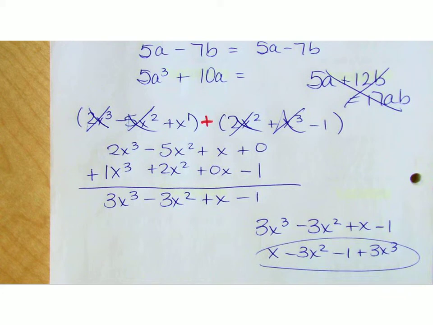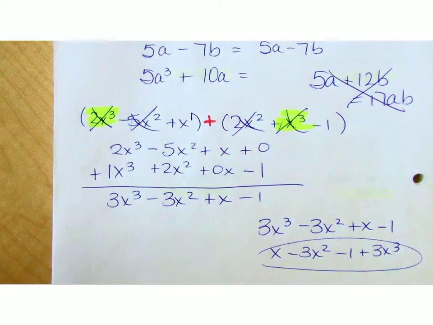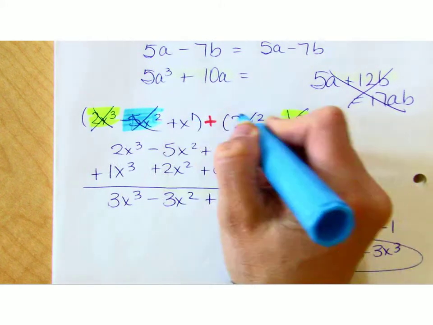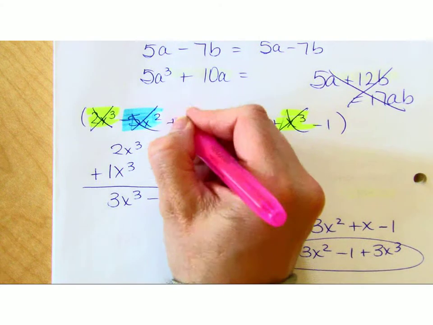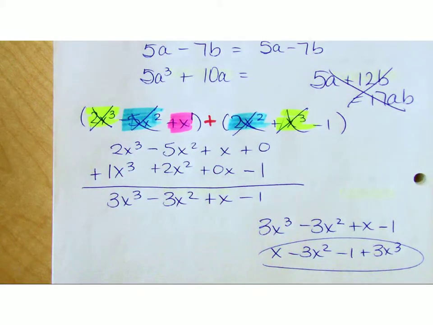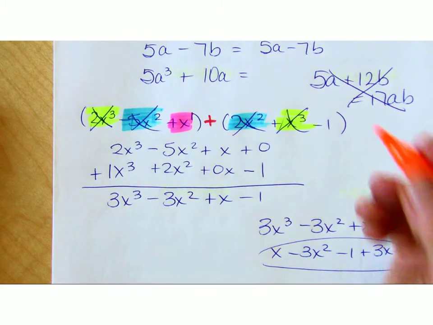So guess what adding polynomials is? It's a heightened version of combining like terms with x. It's really easy, okay? Did they color coordinate with you last year? When I teach combining like terms for the first time, I say all the x cubes get one color, and then all the x squareds get another color, right? Have you seen this before? And then this is the only x term, and then this one is the only constant.